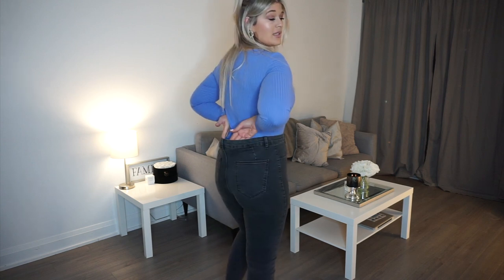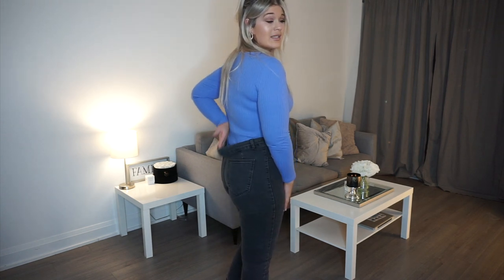They are definitely a great size there, but in the actual waist, I have a lot of room. And I don't feel held in. Do you know what I mean? I don't know if you guys can see, but I just have all of this excess that doesn't make me feel like I'm held in in the midsection. So I feel like that's gonna be my struggle, that it's gonna fit really nicely here, but it's gonna be a little bit off in the midsection. I'm gonna give these guys an 8. I actually think that they're gonna fit a lot of different body types really, really well. So, super cute. Make sure you guys get a view from the back.